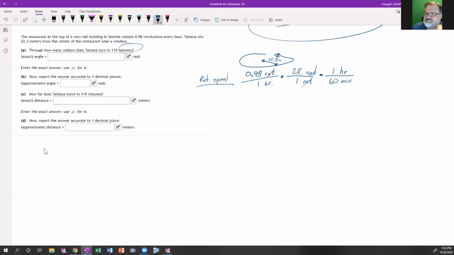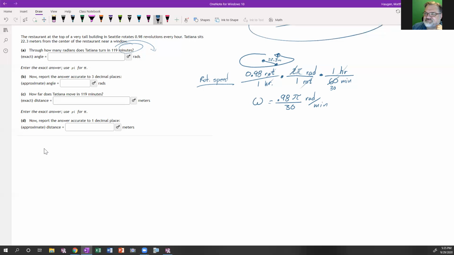You don't have to do that, but if you don't, you'd have to turn the 118 minutes into hours, so it would be somewhere around 1.3 hours. So you've got to convert one way or the other. Part of the problem is in hours and part of the problem is in minutes. So we're going to have to convert something. So might as well do it here. Then we can actually pre-cancel a little bit. So we'll get 0.98 times pi over 30. And we're left with, after the hours cancel, radians per minute. And that's going to be our angular speed omega.